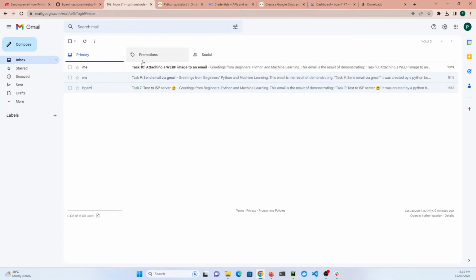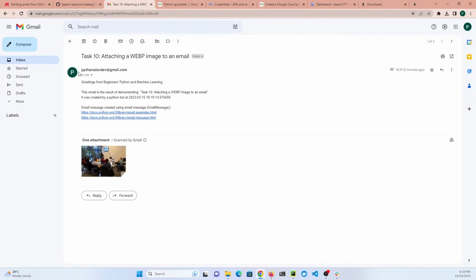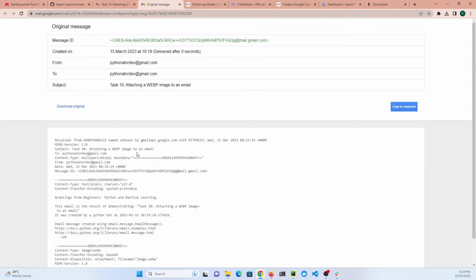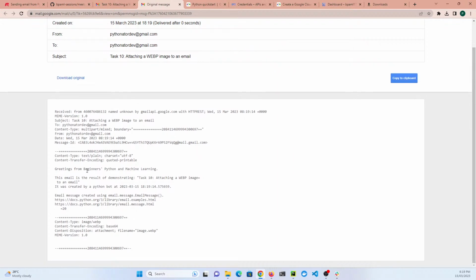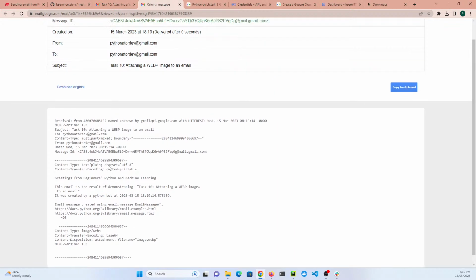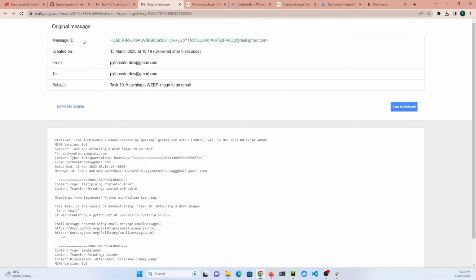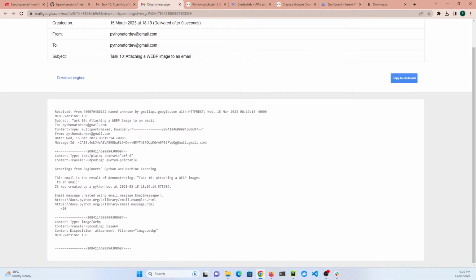There it is, attaching a WebP image to an email. So there's the text of our email, and here's our WebP attachment that got attached to it just at the bottom there. If you look at the message, you can go to this menu here and say show original, and this shows the data that's come in this email, and there it is.